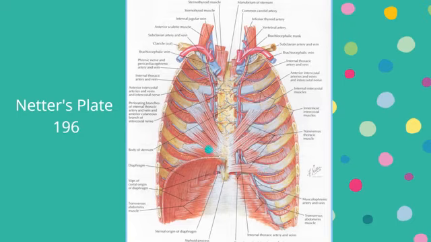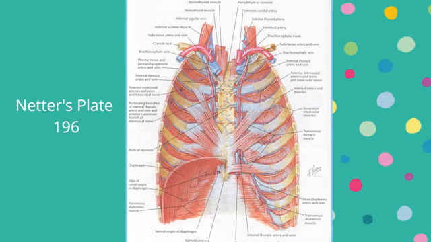The subcostal and transversus thoracis are supplied by the intercostal nerves, just like the intercostal muscles are, and they likely depress the ribs and costal cartilages, respectively. Serratus posterior superior and inferior, and levator costarum are also considered to be thoracic muscles, but we saw them when we were talking about the back, so that was in the last phase of the class. If you want to review those, I would suggest checking out the videos from, I believe, week 2.